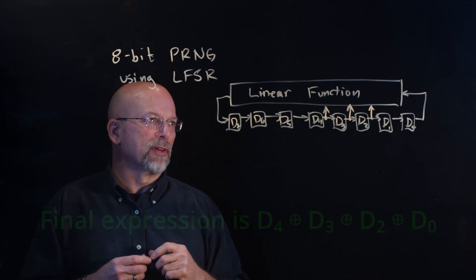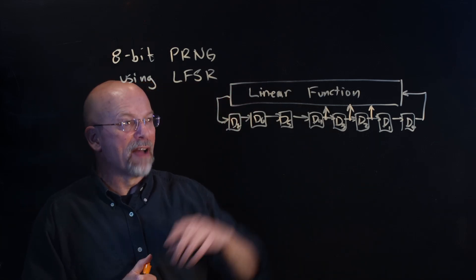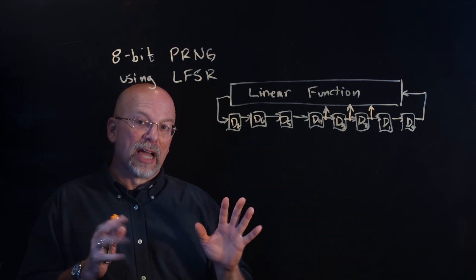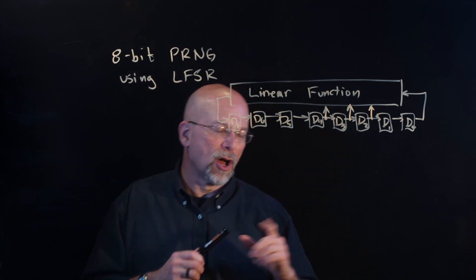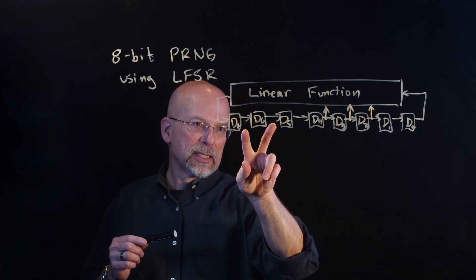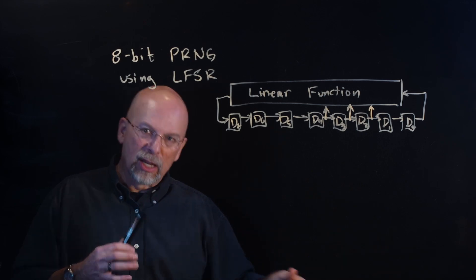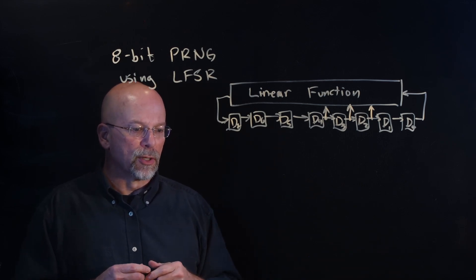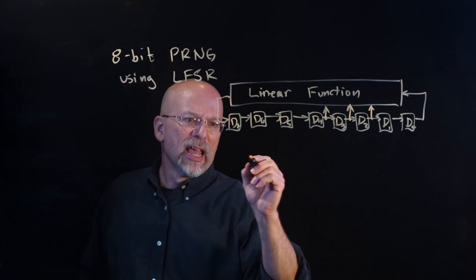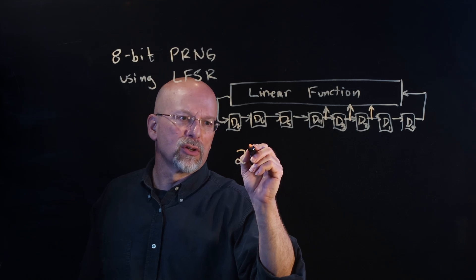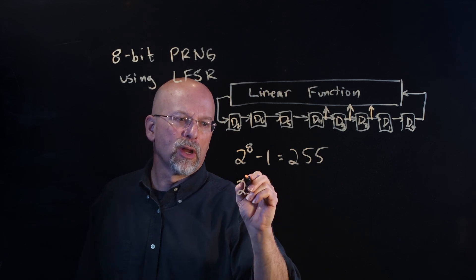That would be a successful linear function to create a sequence. And it turns out that list of 255 bits that I showed you earlier on the board, that one was actually generated using an 8-bit linear feedback shift register using those taps. You can also use the taps D7, D6, D1 and D0. That one will also create a sequence of ones and zeros with a period of 255. If we have 2 to the 8 minus 1, that'll give us a period of 255. But what if we went all the way up to 16? That'll give us a period of 65,535.